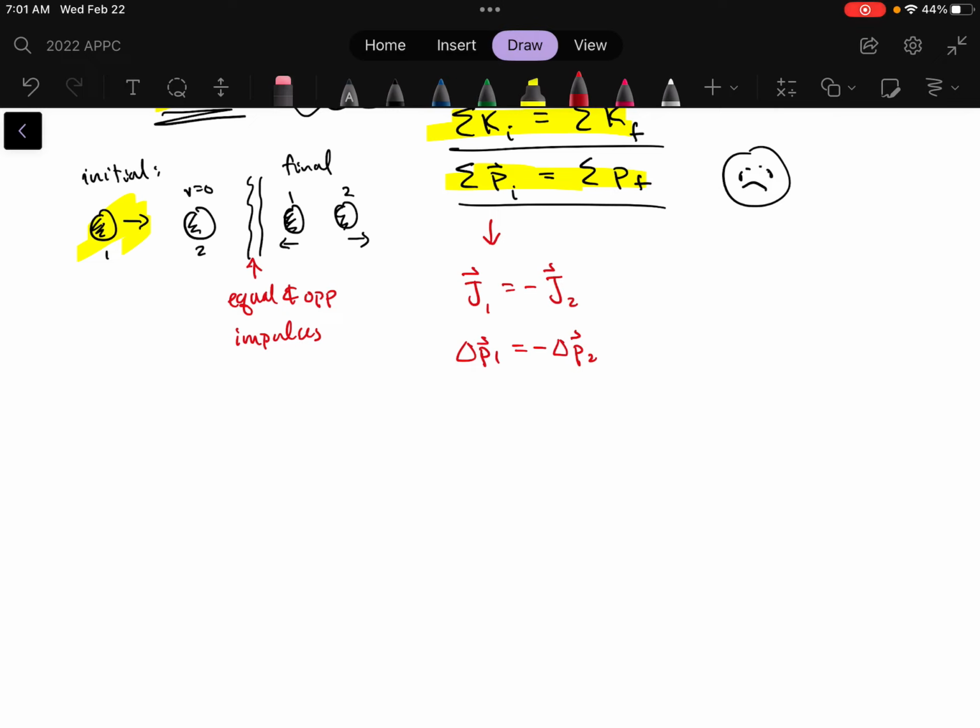In this case, object 1 is going from a positive momentum to a negative, and so that would be a negative delta p. But object 2 is going from 0 to something positive, so the opposite of a negative would be a positive. And so that equation makes sense. And we want to further make sure that we make notes that delta p should be the mass of the object times its change in velocity. Go ahead and add in all the subscripts here, v1f minus v1i.